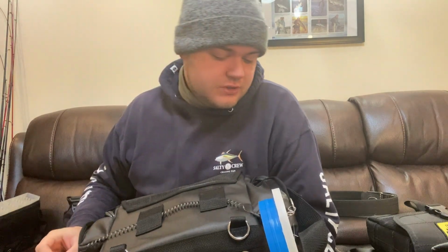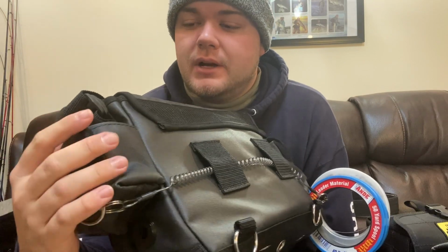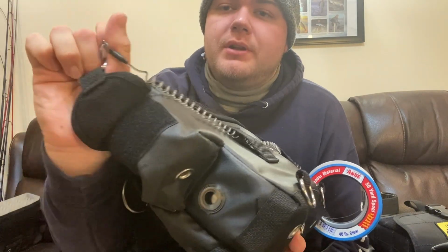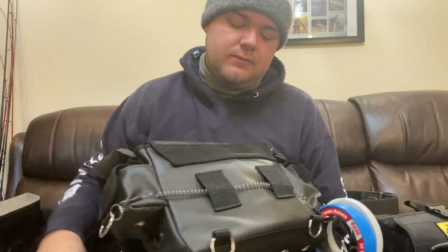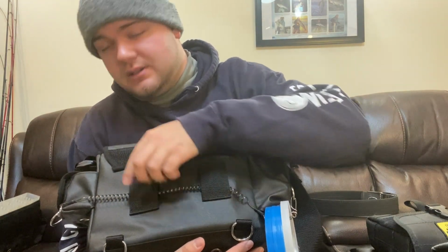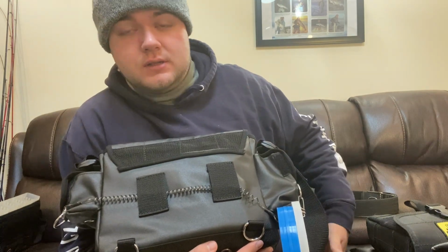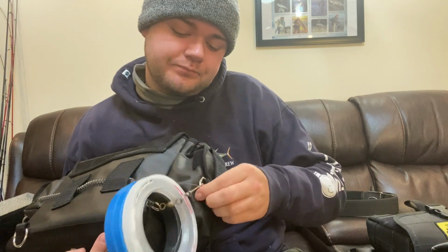I have 2 split rings, and the one split ring is attached to the D ring, which is, I believe, my pork rind holder. And you notice it doesn't affect the opening and closing of this, which is pretty sweet. I was concerned at first about it, but it actually worked out perfectly, because this lanyard that's attached to the D ring, I pretty much just fed it through these 2 slits on the back of the bag, which are intended for the belt, but I'm not using this as a belt bag, to the other side, which is connected to another D ring and a split ring.